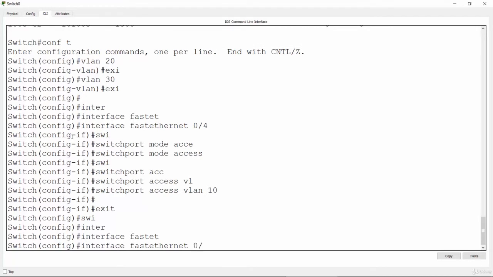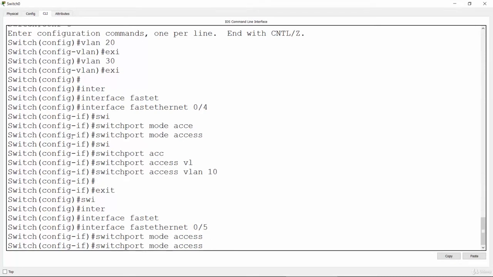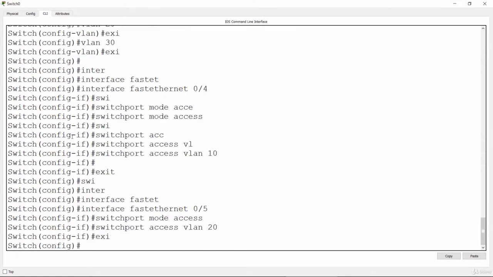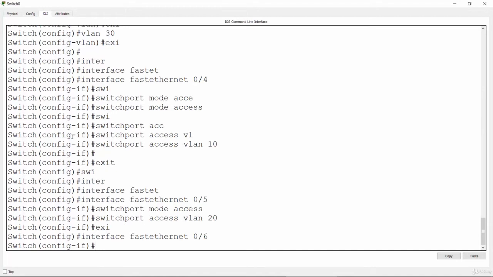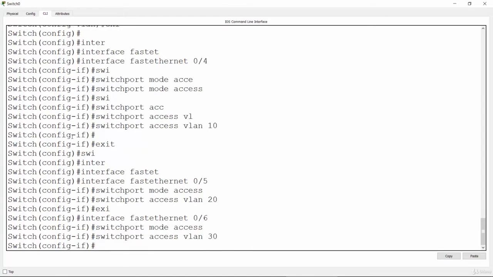Interface Fast Ethernet 0/5 will be an access port again, and we are going to access VLAN 20. Good. And my 6th port will be an access port again, and I'm gonna access VLAN 30.